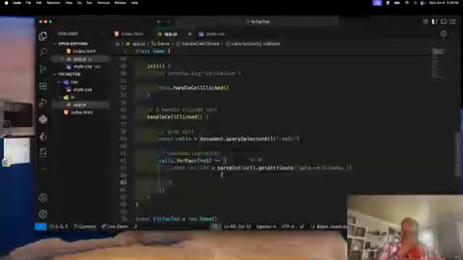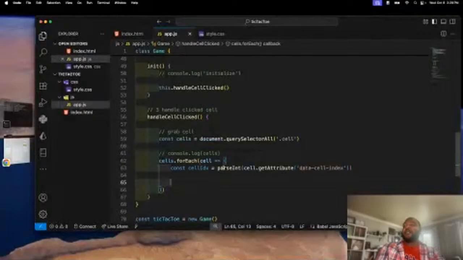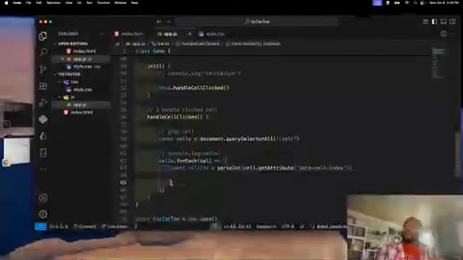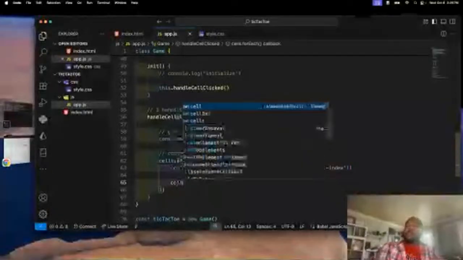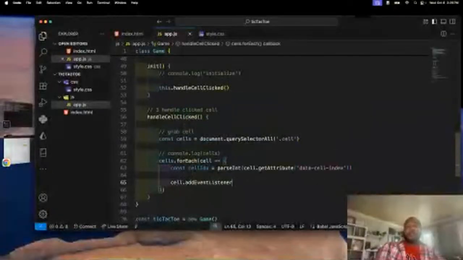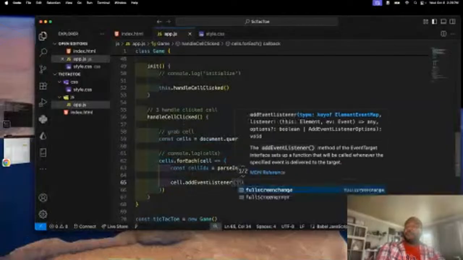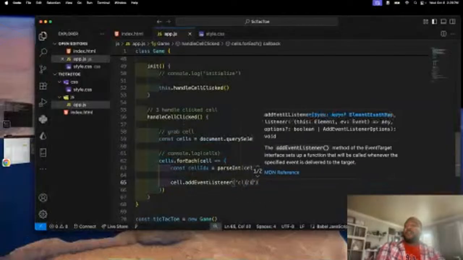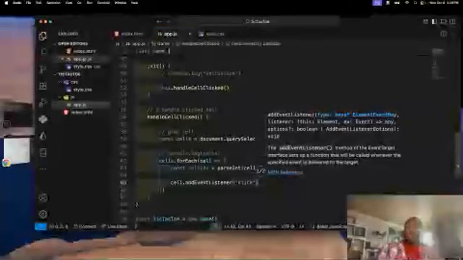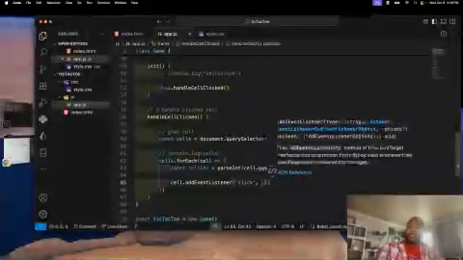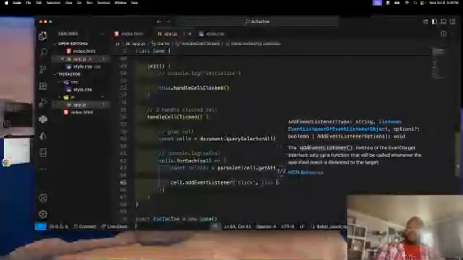We're going to create a constant called cellIndex that's going to store the data-cell-index. Okay. And then I'm going to say cell dot addEventListener. So we're going to add an event listener to each one. That event listener is going to be a click. The event listener is going to take a second argument, and that second argument is going to be a callback function.